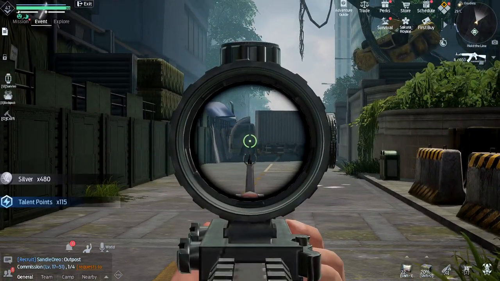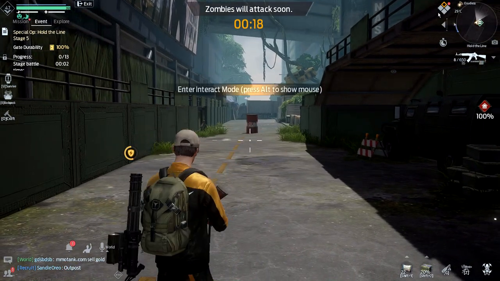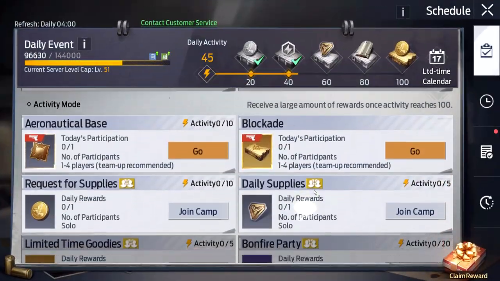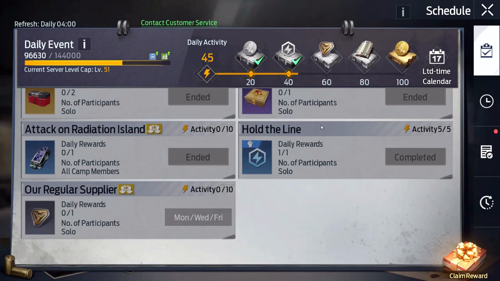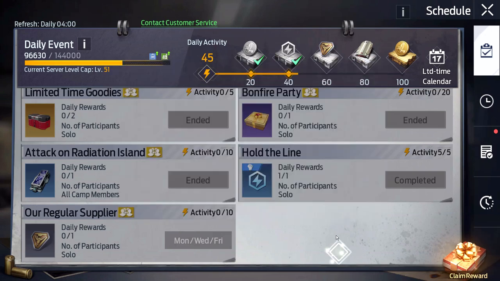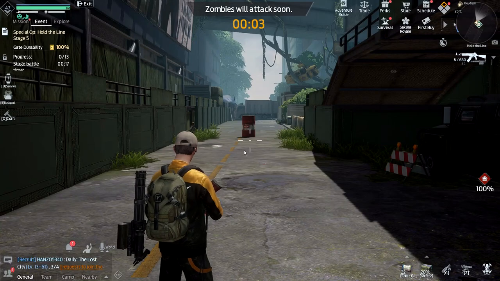Now here's the thing, I do believe there's a daily limit to the amount of times we can do this, and I think this fifth match might be that, because if I go really quickly into the calendar over here, y'all can see what we are doing. Oh, hold the line. Activity 5 out of 5. So is that just the amount of activity points we get out of clearing this, or can we only do this 5 times?